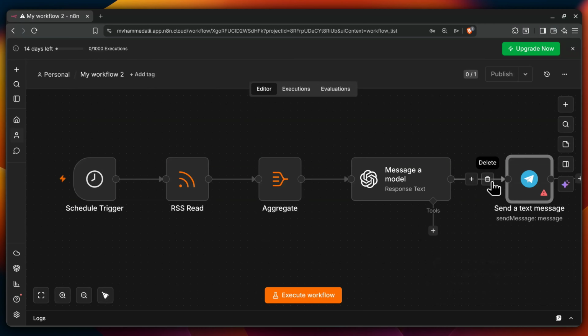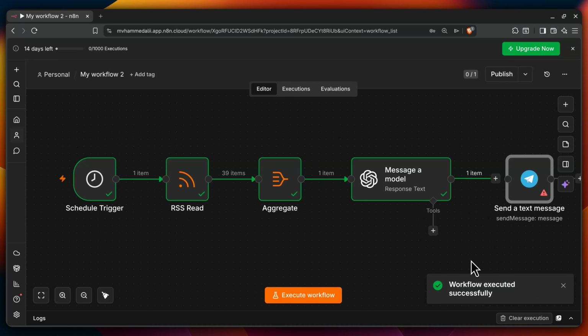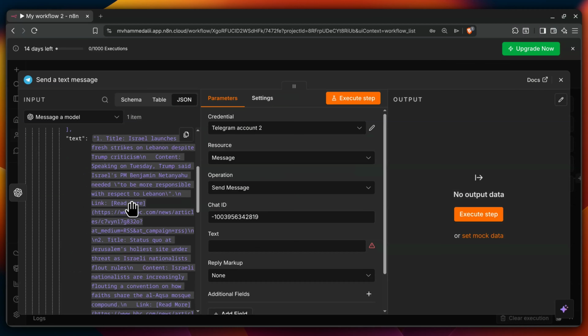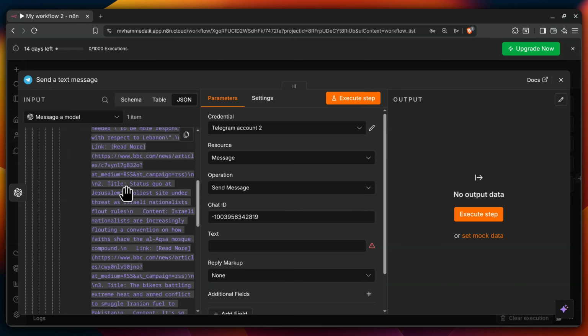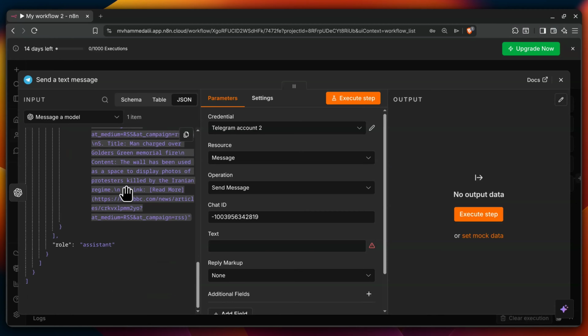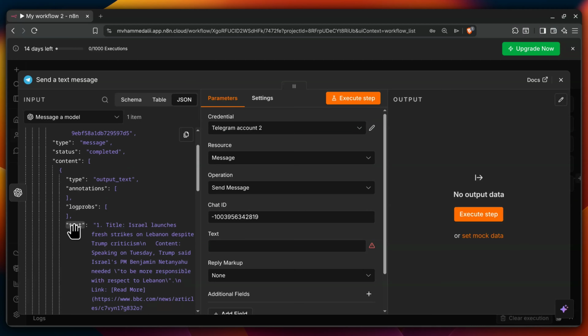It's not going to allow us to run. Let's delete this link here first, then execute the workflow. All right, let's click on. Let's connect this now and see here the output. Okay, we can see that the news comes up here. What we are going to do now is just carry this here, straight here.